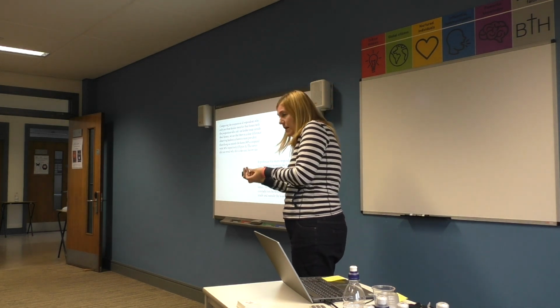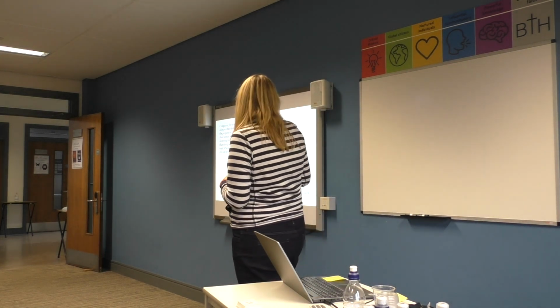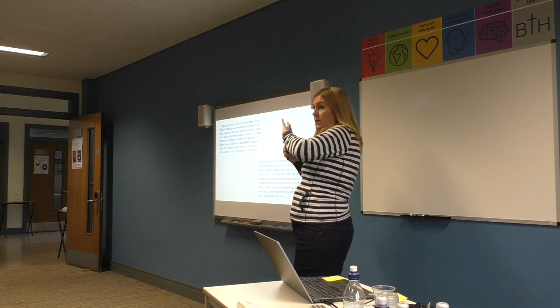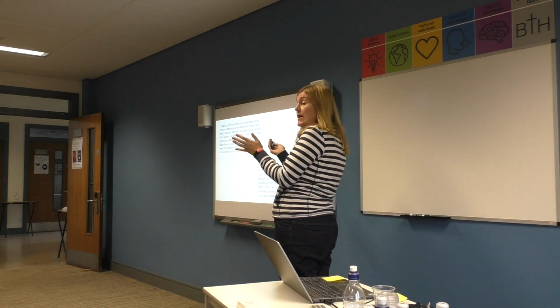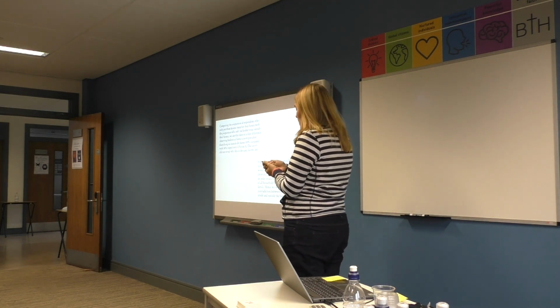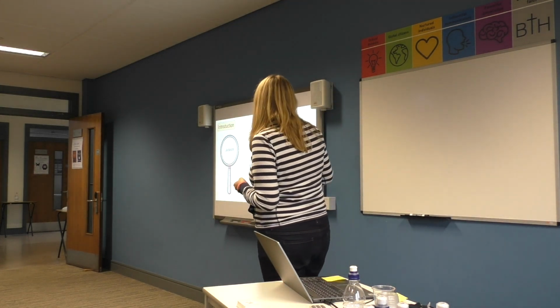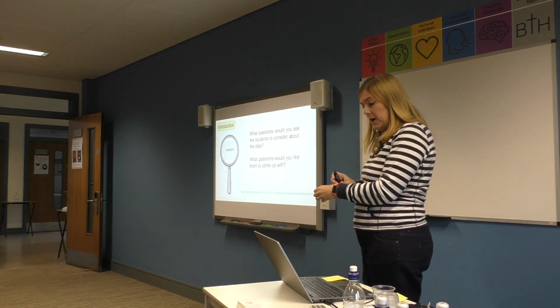Why might this be the case? Why might this data, what might it show us, what might it not show us? Actually looking at the commentary as well is also quite useful. You could give students the commentary and what the researchers have concluded from the data as well, not just the data in itself.